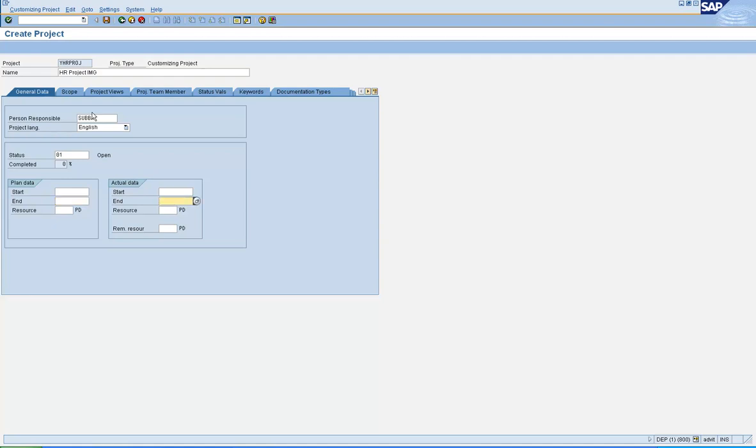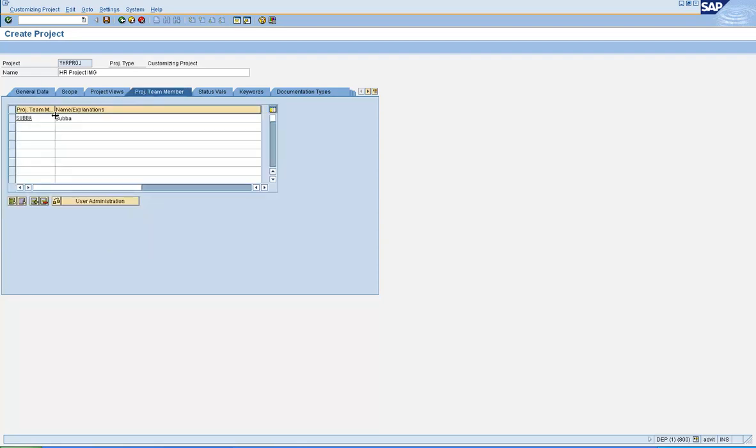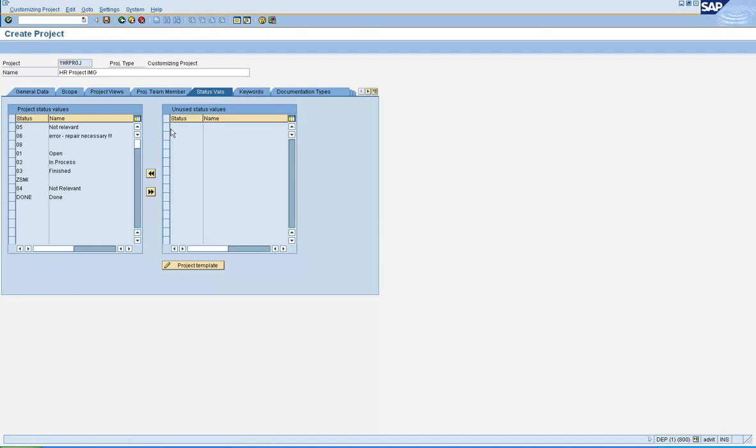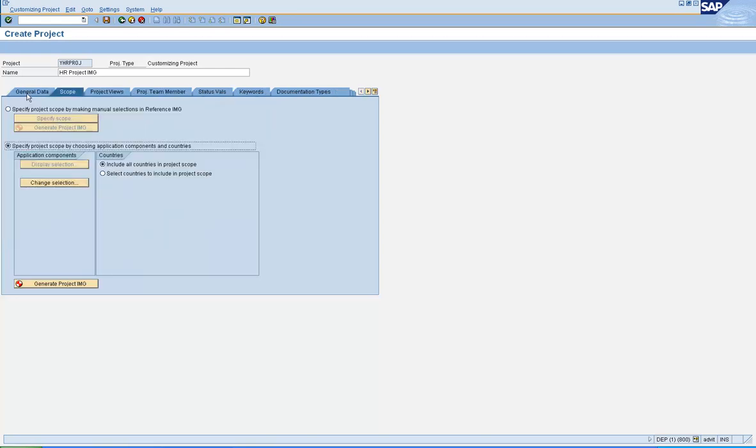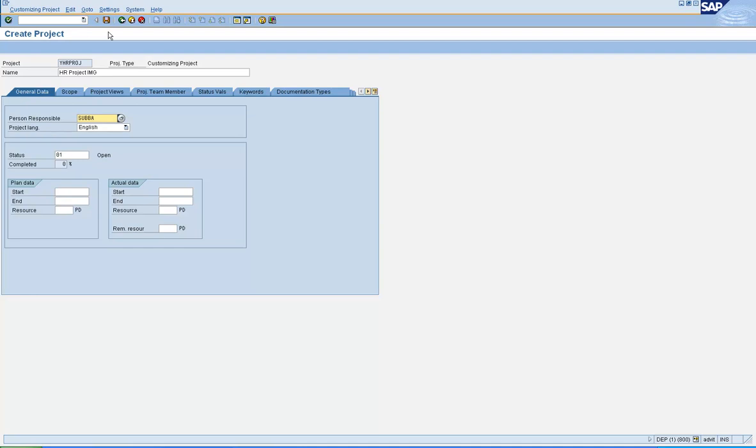You can maintain a list of users who are part of the project, the status of the project, and some keywords that you want to refer to for the project. After entering the IMG description, click on Save.